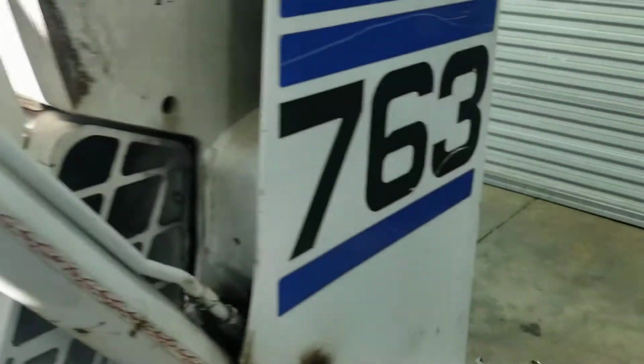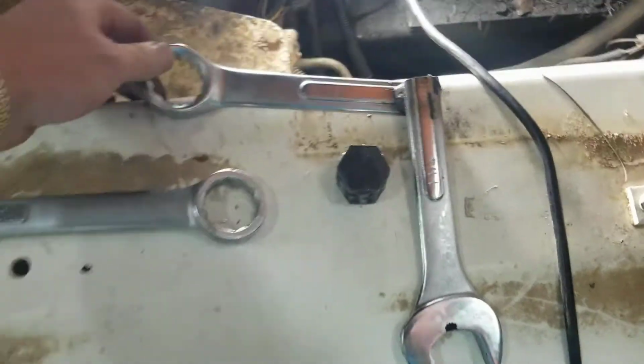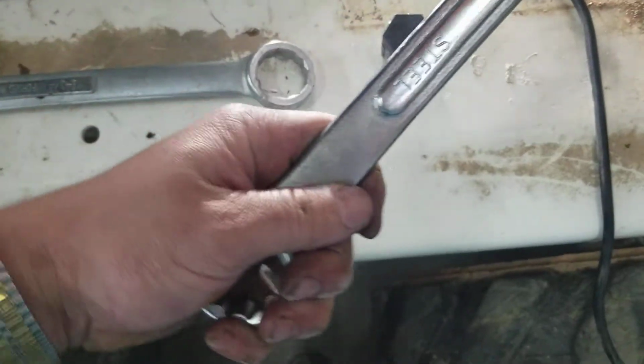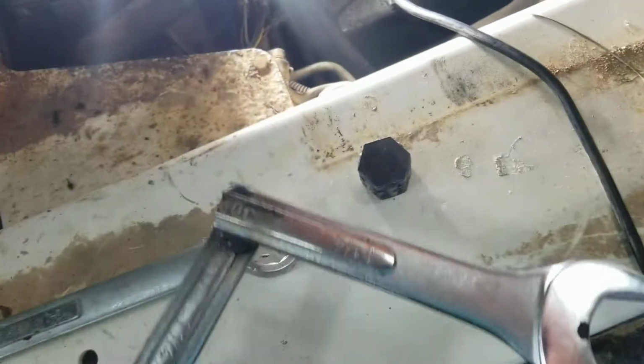So I hope, again, this may be some way on another machine, but this is 763, and this is just slightly over 90 degrees. I'll try and put it right there like that so you can see. I split this wrench in half. This one came from Tractor Supply. It's whatever their El Cheapo brand is.